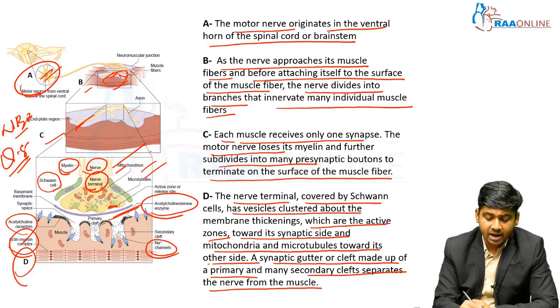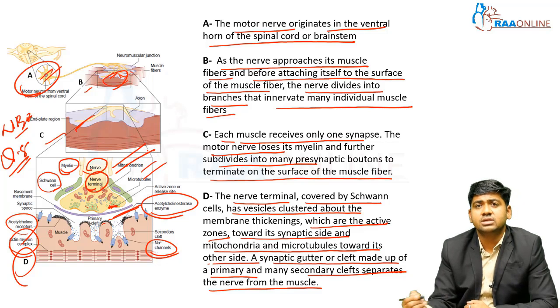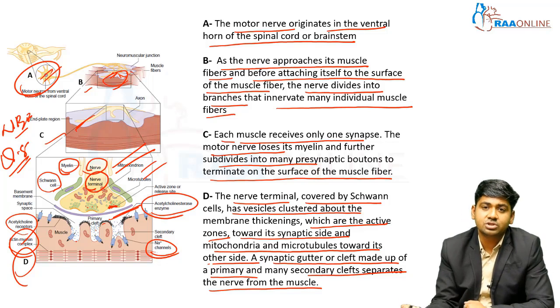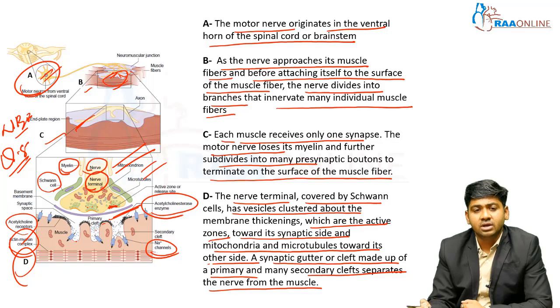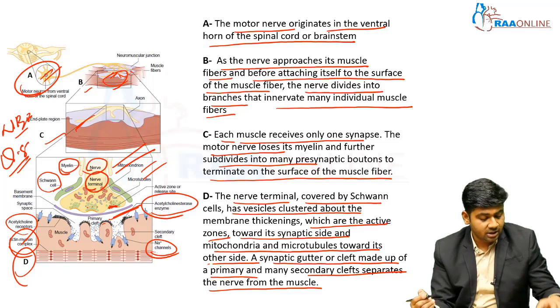So when a brief diagram or labelled diagram of the neuromuscular junction is asked in the NBE, you can directly put this picture. It is properly elaborated and properly given in Miller also. You can copy the table or the picture from Miller. Otherwise, it is also here and it is fine.